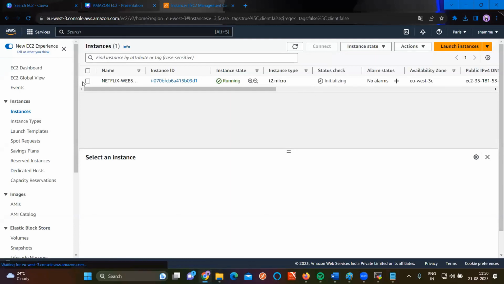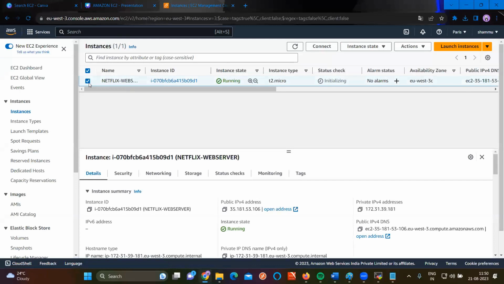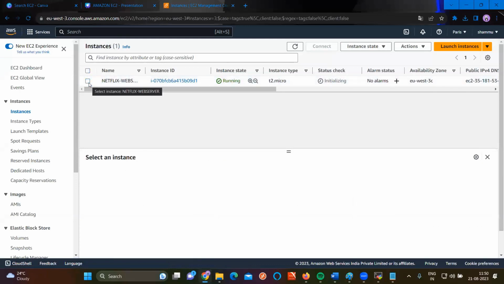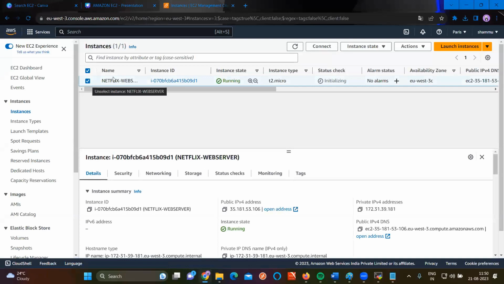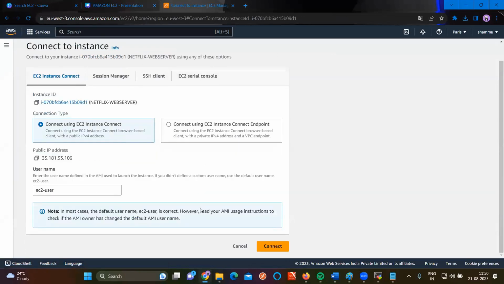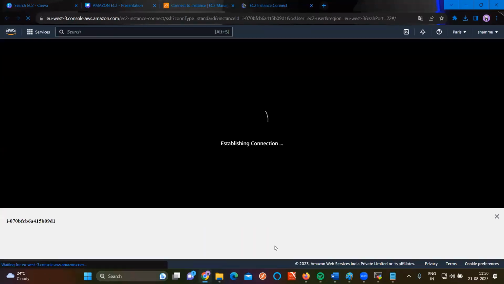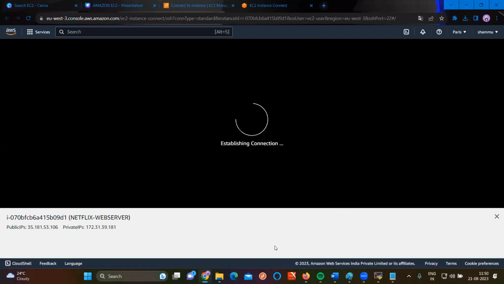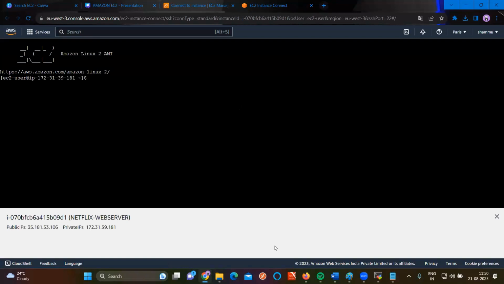Now click on the checkbox here. If you want to connect to your server, it is very easy. Are you seeing the checkbox here? Click on the checkbox and click on connect. Again, are you seeing one more connect option here? This is the connection to our server. Sir, is your server connected now? And don't think that it is just a black screen. Of course, it is a black screen, but it is your real-time server. What is it called?